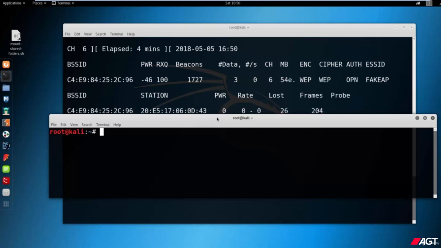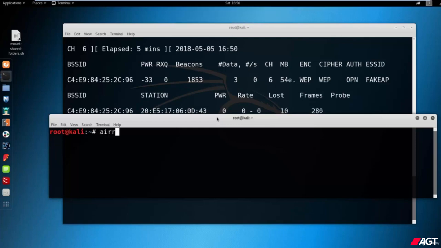So we will do another attack based on this fake authentication attack. The attack is called the ARP replay attack. We will capture packets and resend those packets so the traffic will start generating. So let me do this attack.